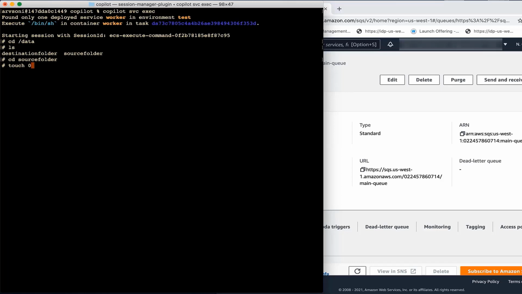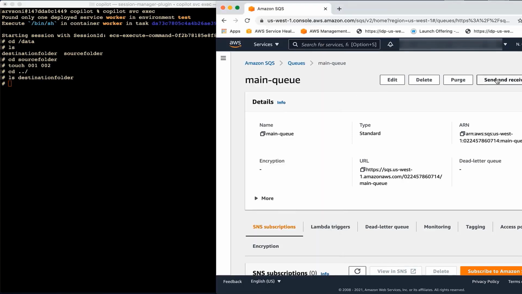So I'm going to go ahead and create a couple of files in this source folder. Remember, this task does the file processing. So I created a few files, and I'm going to do a quick check that the destination folder is empty. There's nothing in there. And we will send some signals to this task from the SQS service.